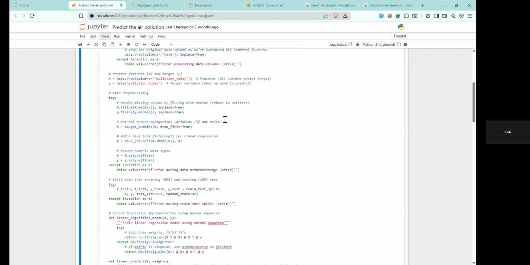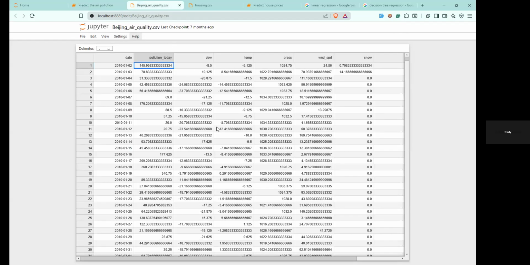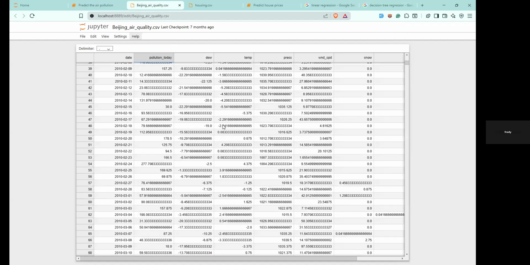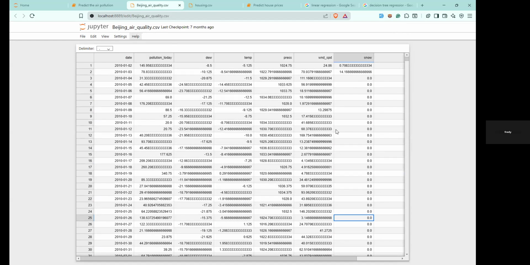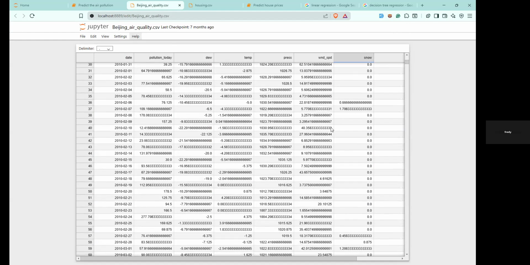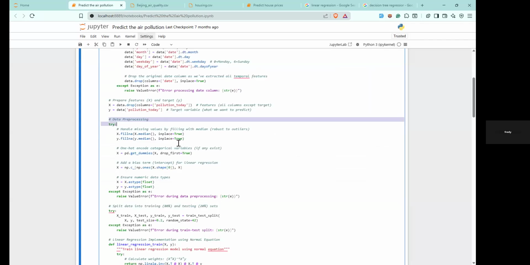So let's start with linear regression and explain it based on code. We'll need to handle something called missing data. If you are given a data set like this, it has some missing data. For example, snow: some days don't have snow. Rain: some days don't have rain. Wind: there may be some days which don't have wind. But basically, the thing we need to understand is how to handle missing data when we are using linear regression.